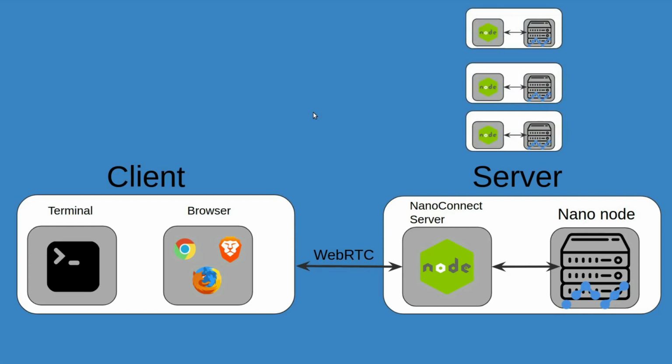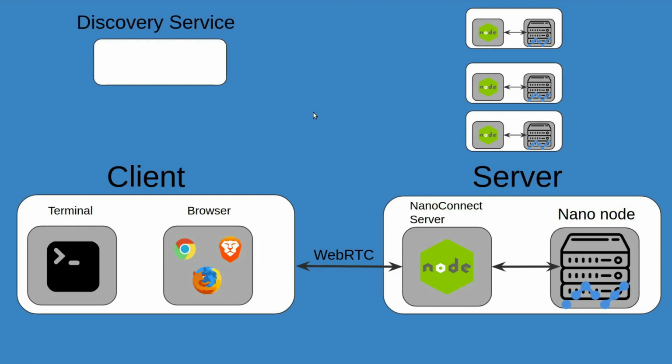So the problem with this is, how do we connect to this pool of servers? Like, how do we know how to connect to them? So we have what's called a discovery service, which all the clients connect to. And what this does is it allows the client to have one central point to find all the available nodes to actually connect to. Discovery service basically allows the clients to connect to the servers.